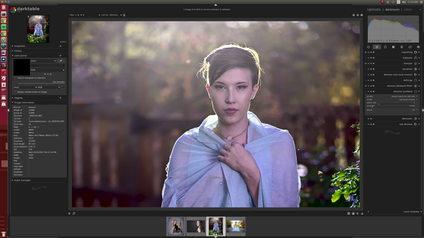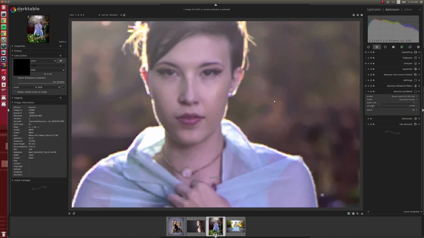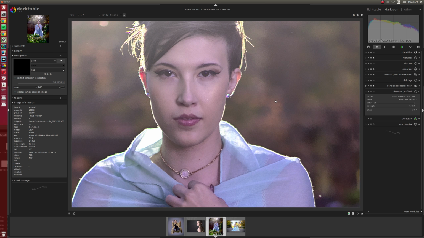Other things worth mentioning, denoise bilateral is pretty powerful, but it's really, really putting in a lot of hard work. Like, look at how long this is working just to do that. So, I mean, it did a really good job, but I zoom 1, 2, 3, 4, 5. And I don't even know if it did as well as the profile denoise.